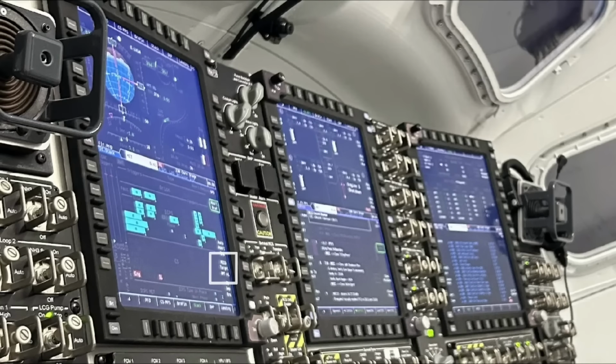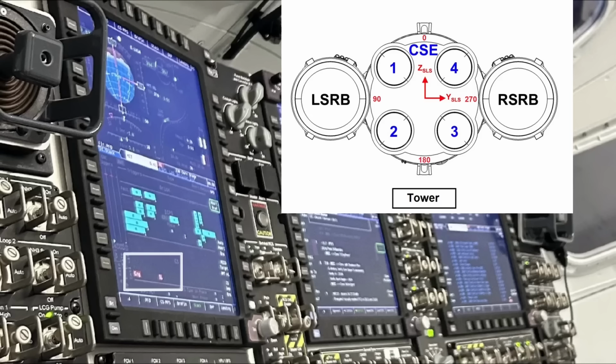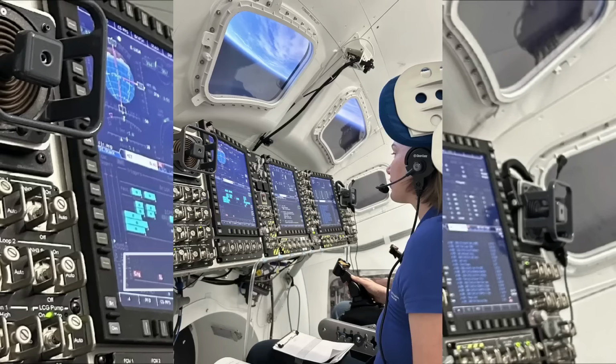It's hard to make out the number of the engine which is out above in the left display, but in the bottom pane there it appears to be engine 3, and it's a bit more prominently shown in the top half of the middle display. Also, if we look at the engine number positions in the coordinate system, engine 3 is the lower right, so that suggests the display layout there. It's an ascent sim, so it's unlikely a single engine out is the only failure that Dr. Gibbons is dealing with, but that's what's the most obvious with the displays not totally legible.